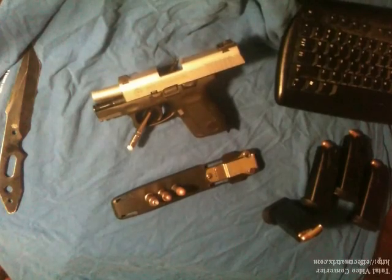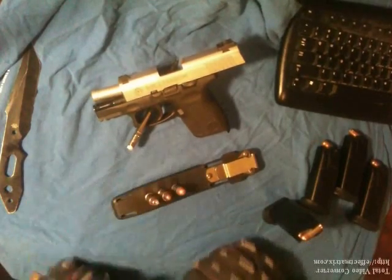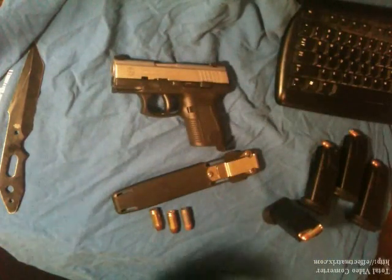Nice little polymer pistol, very good weight, very good design, very attractive handgun here. It's in the .45 caliber, so a nice big hardy round for you. As you can see here, no round in the chamber, safe gun. It looks very nice. It's a very hefty handgun, as you can see by the way that it wants to shift forward and sit on the barrel right there.